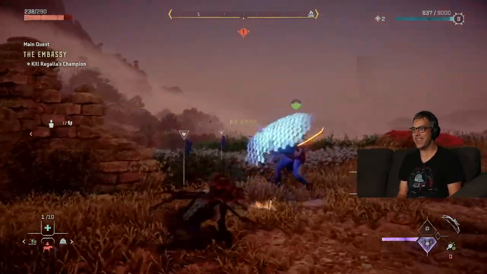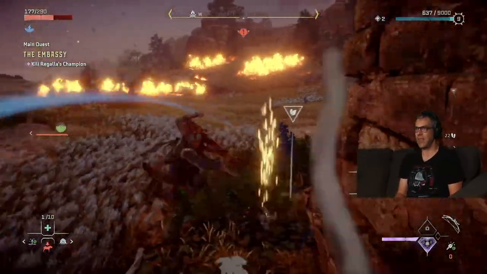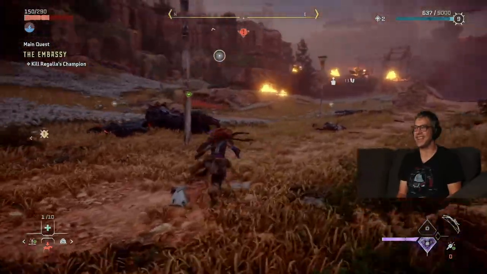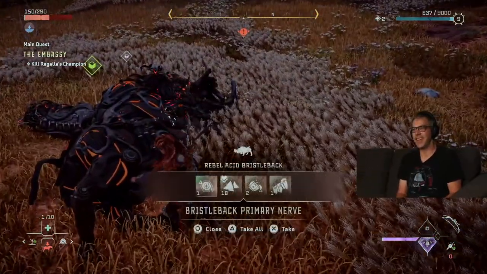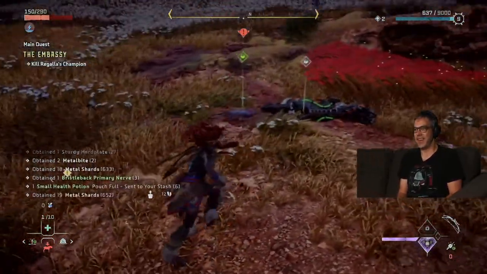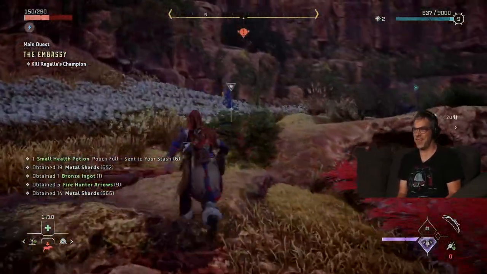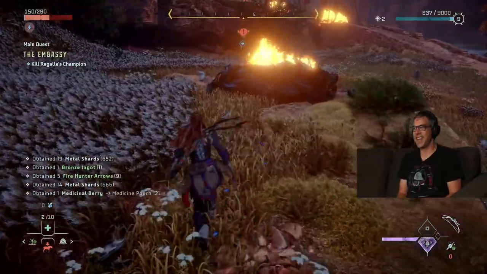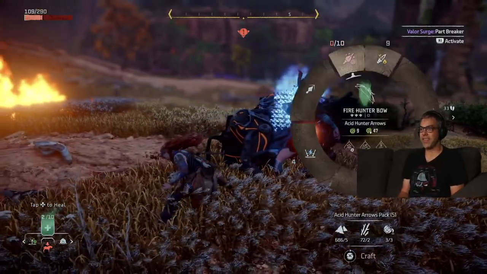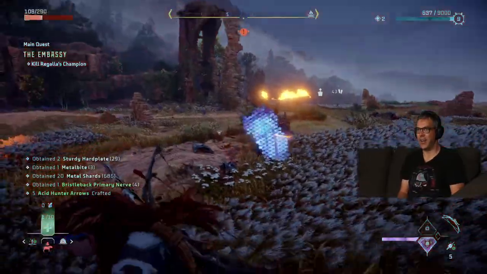Oh no, I'm out of acid hunter pack things. All right, we need to get some acid stuff. Where's the acid stuff we need to collect? Acid. Come on. You're not stopping me. Where's some more acid stuff? Search charger, come on. Is there an acid thing? Oh, here we go. Is this guy got it? Was that components? I think that may have been. Yes! All right. Oh no, that's not good.